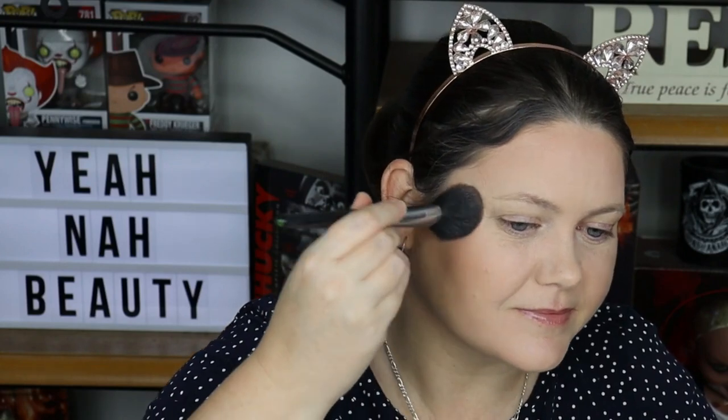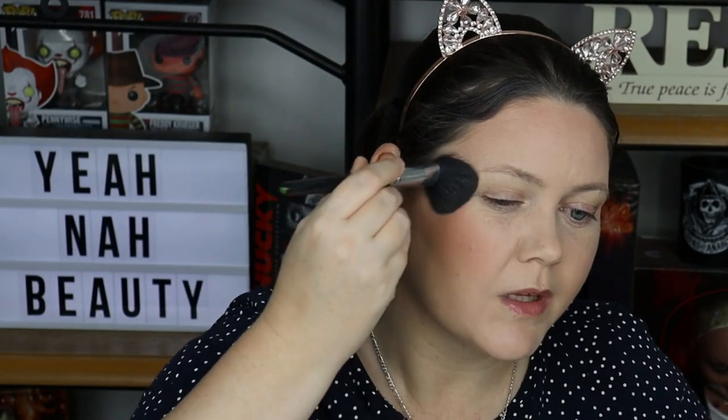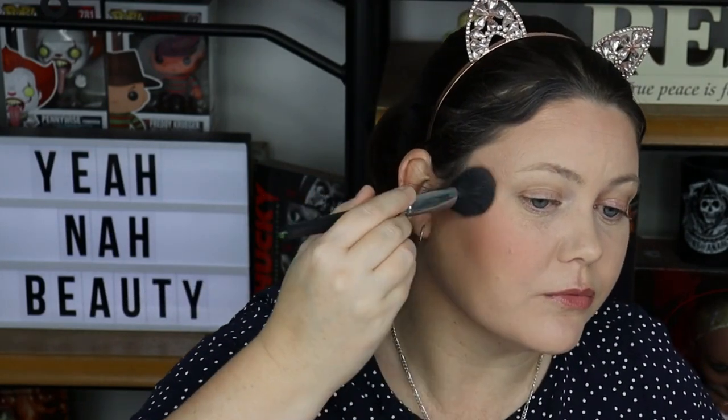So today I'm actually going to swirl my brush in both those shades and just whop it on. I'm going to use the same brush as I used for the bronzer, but it has been colour switched. So I'm just going to go in a bit of there, tap it off, and I'm going to smile and just dab her on. It's a subtle blush, but it definitely can be built up, and I really enjoy it, really do.